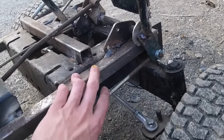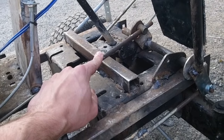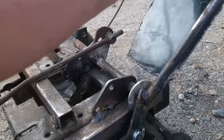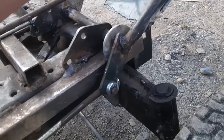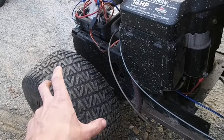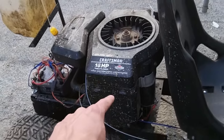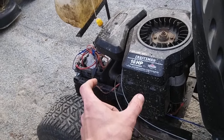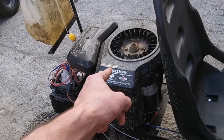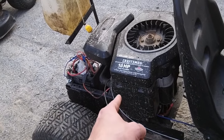The next thing I usually get asked is which one of these is which. This is your brake. This is your clutch. You'll understand why the clutch is located over here rather than the usual location. As this comes forward, we pull the clutch, and as it comes forward you can see the brake press back. The transmission in the back actually sits just like a regular lawn tractor transmission as far as its orientation — nothing changed there or with the motor orientation. The only thing that changed is that on an LT-1000 the clutch would have been over there, but I set the clutch to this side so that it presses in on the belt. You'll see that more when we get underneath.